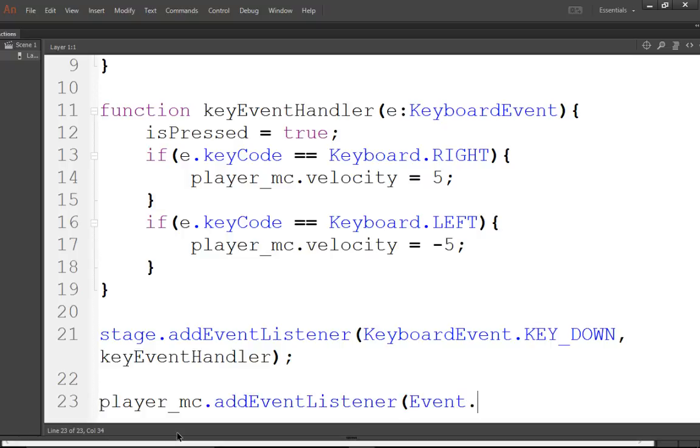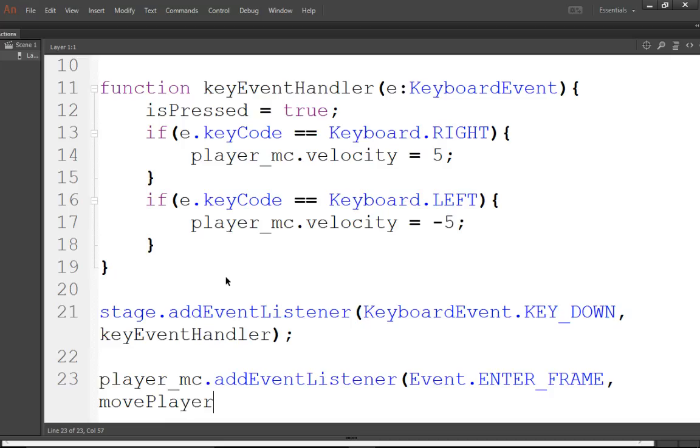Event dot enter frame, as we've done before. Move player. One other little bit we need to put in.